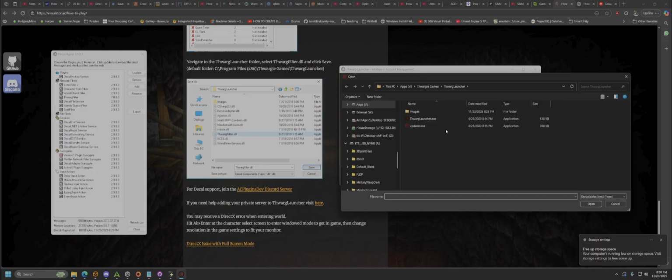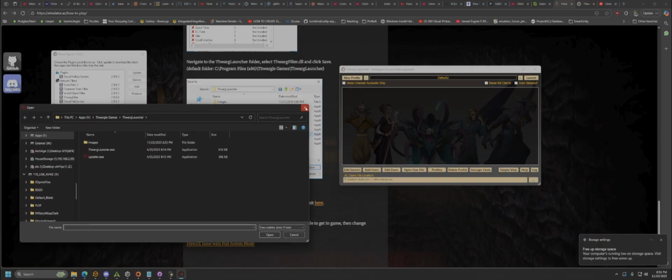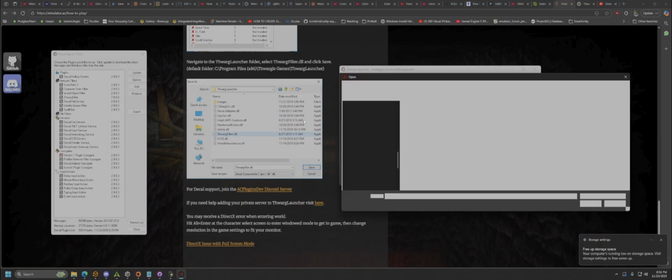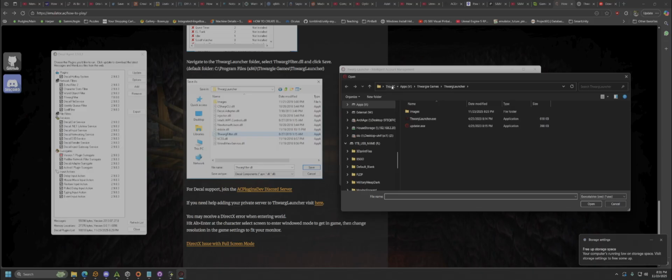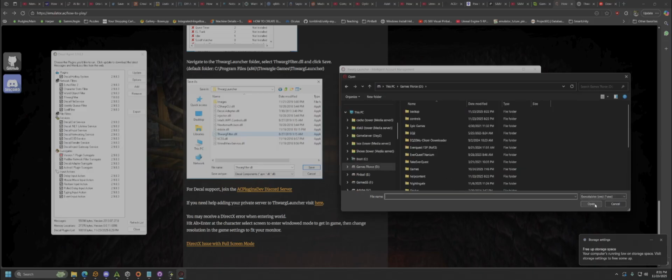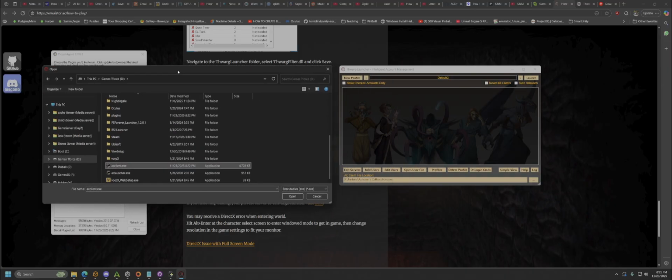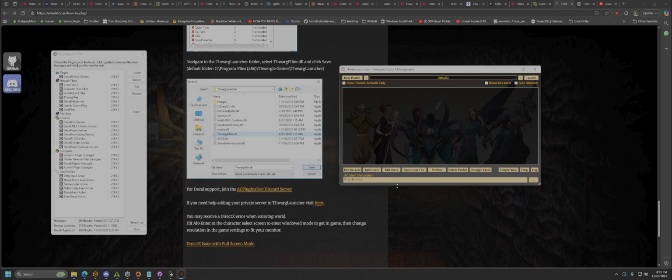And that I believe. Okay, what is this looking for? Oh, the AC client location. Okay. So I guess I have to browse. It won't let me just make a change. So that should do it. Is it looking for a launcher or client? AC client. Okay. No accounts or servers selected.